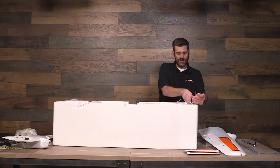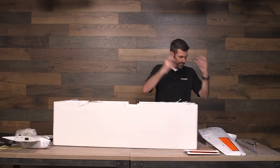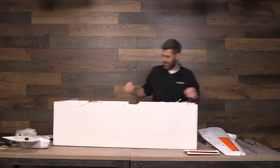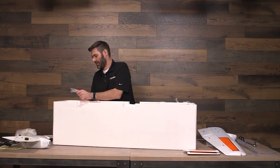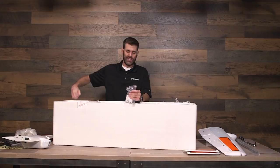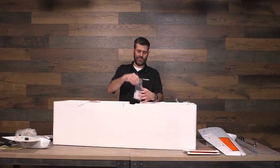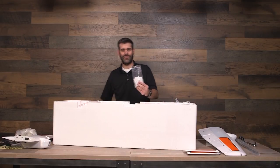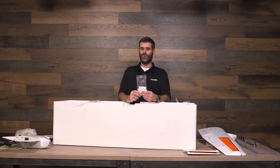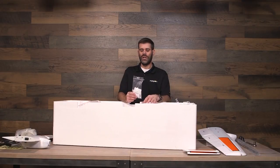We've also got the spinners, which are custom-made for the five-blade props — two of those to set off to the side. And then there's the hardware bag. Something I want to point out is that it includes hardware not only for assembling the airplane — which requires very little hardware — but there's extra hardware in here. Some guys have mentioned after building the airplane that they have all these extra pieces that look important. Those are primarily intended for mounting the floats. If you install the optional floats, you'll use this hardware. That's the excess hardware in this bag.